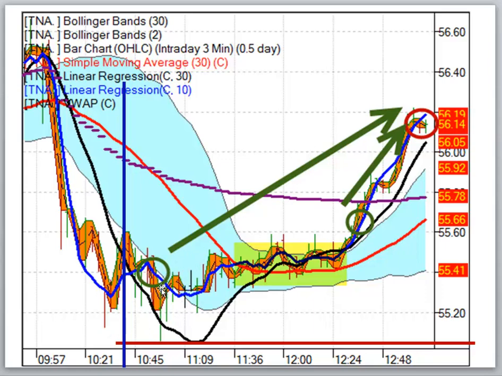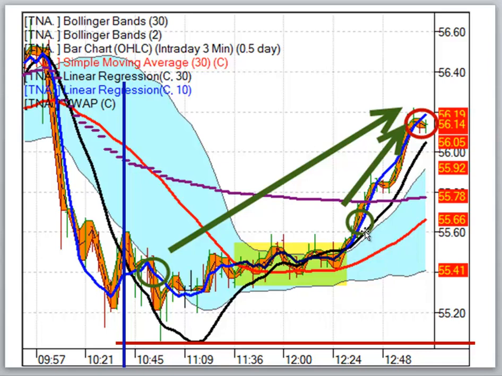Instead of being a runaway move, it continues to chop around. I want you to notice the Bollinger Band pinch, and the Bollinger Band mean gets flat. In this yellow shaded area, we classify it as a sideways quiet channel: you have price and both regression lines inside the river and the river contracting, so that's why we call it sideways, and quiet because of the pinch in volatility, and then a channel because it's in a very narrowly constructed sideways area.